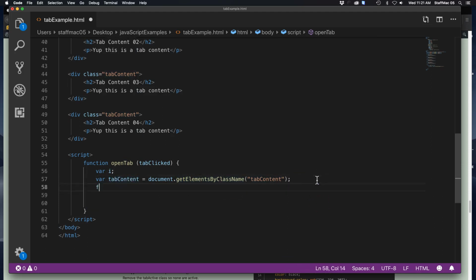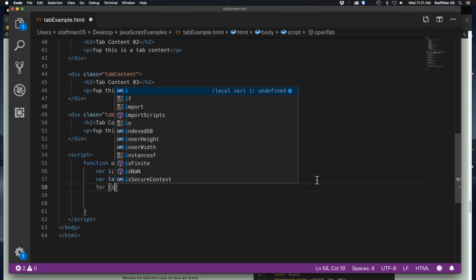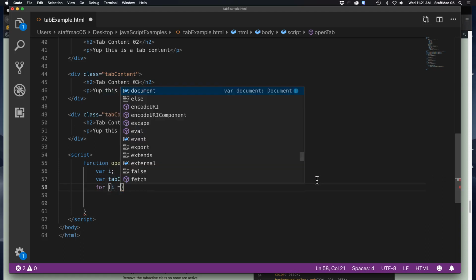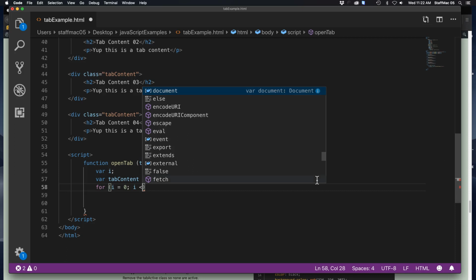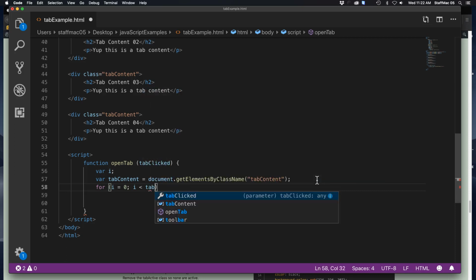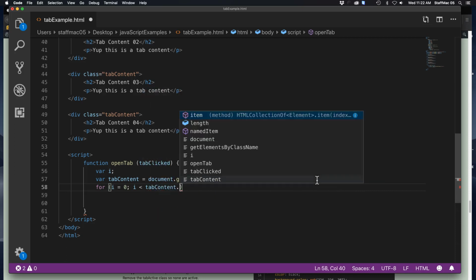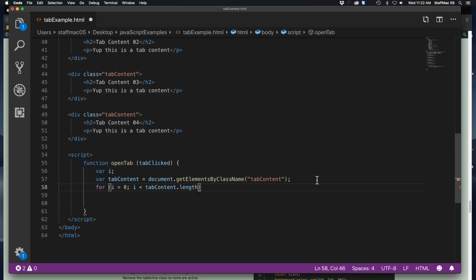All right, so there's that function. Now what we're going to do is say for, we're going to start off with i, give it the value of 0. And then while i is less than tabContent.length, and then add 1 to the counter each time.